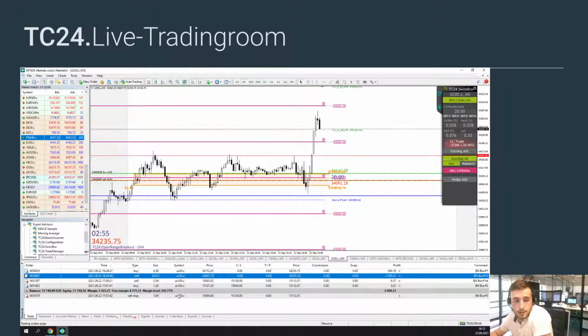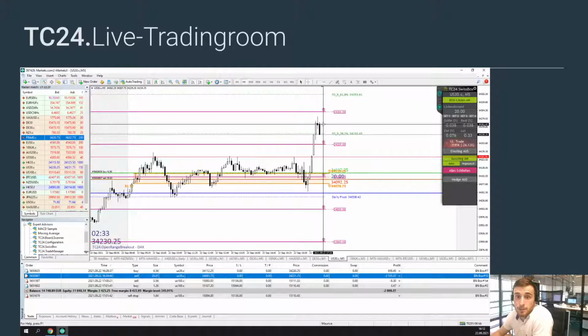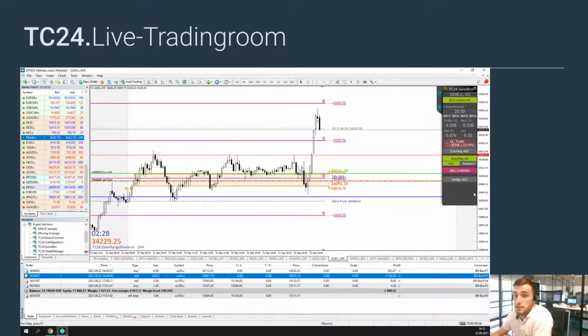Whenever we need to re-hedge, there's not so many lots open at the moment, so it's not that bad tomorrow when we revisit the hedge release. We don't have an extra 500 euros in swaps to cover. And if we're lucky enough, what we can actually do is ride this down now, ride a wave down, and reduce the actual hedge anyway. We'll have to wait and see. Would be great if we get down there again.